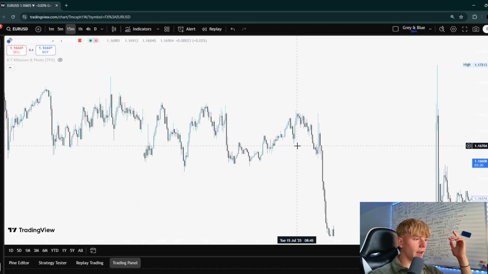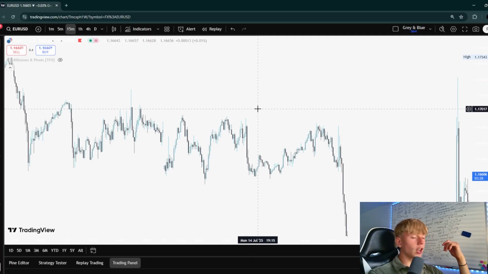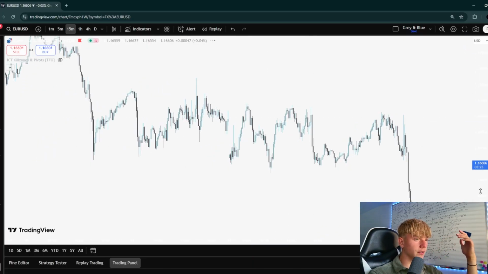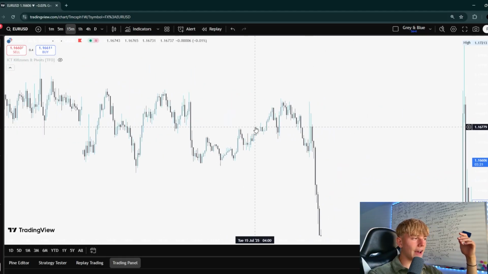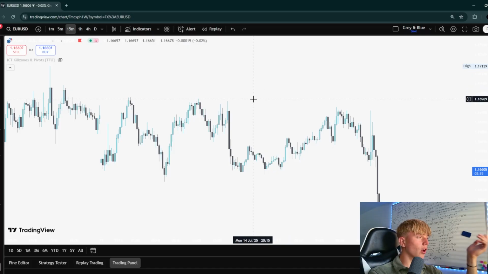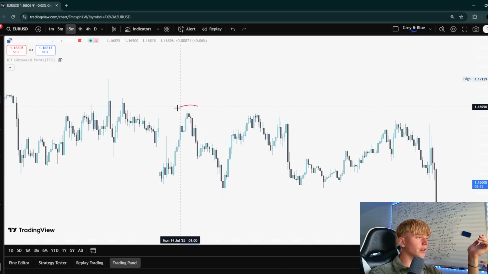Now, this is an example I found on EUR/USD, and learning what we've learned, we can then introduce this to our own strategy and real life examples. So here we clearly have consolidation. And how do we mark out support and resistance on consolidation? Well, we'd find a high point like so.